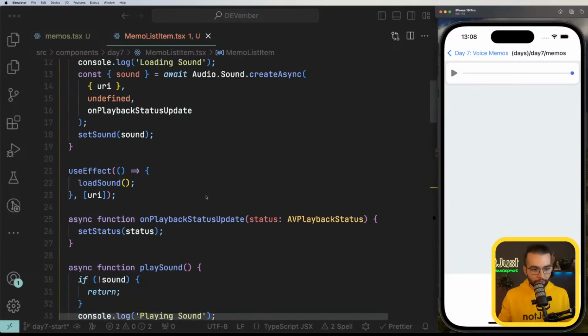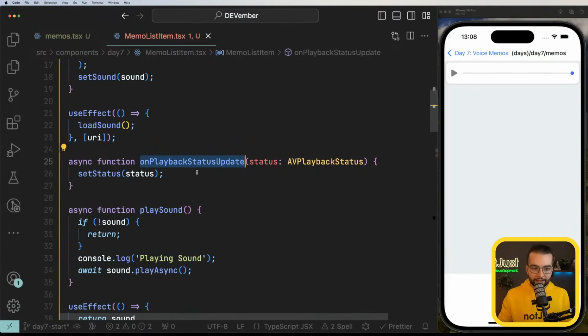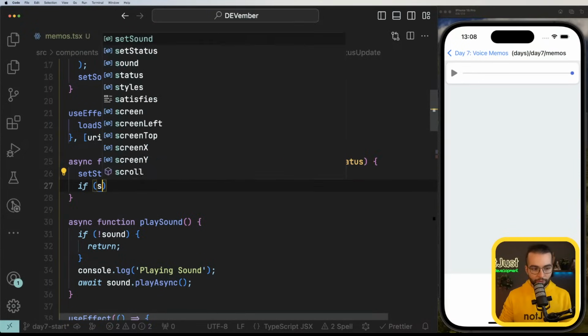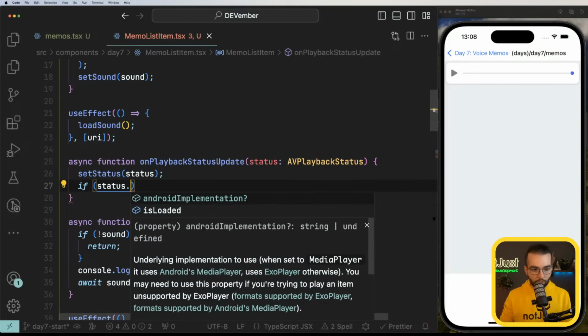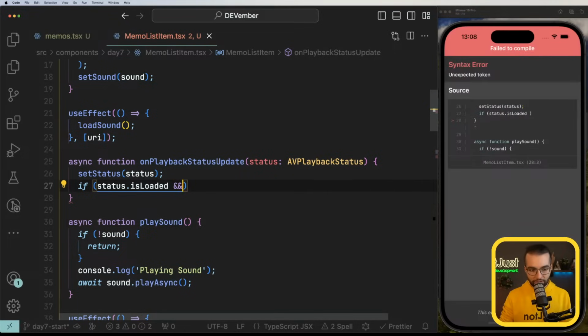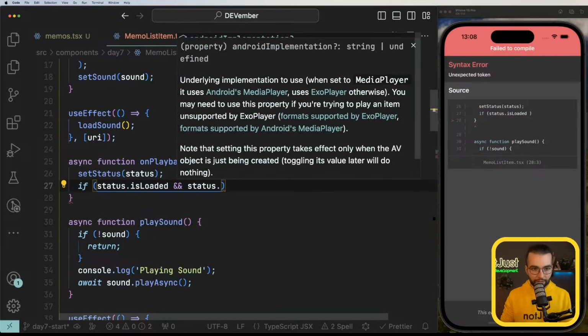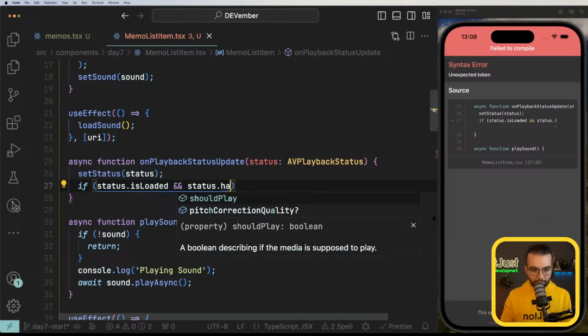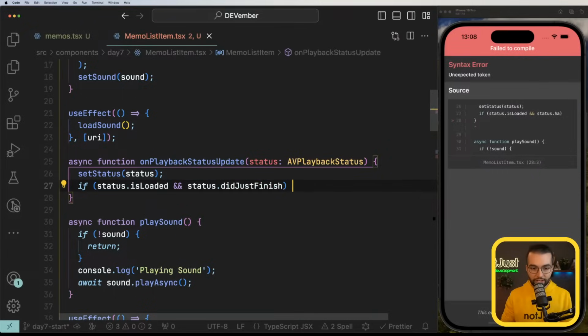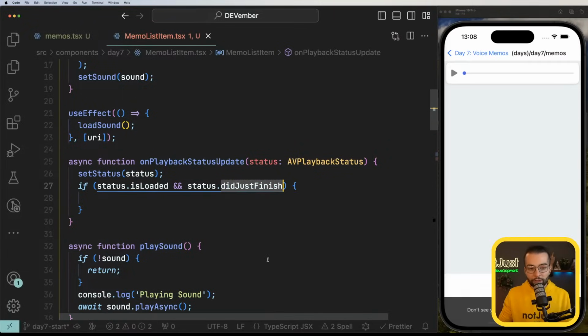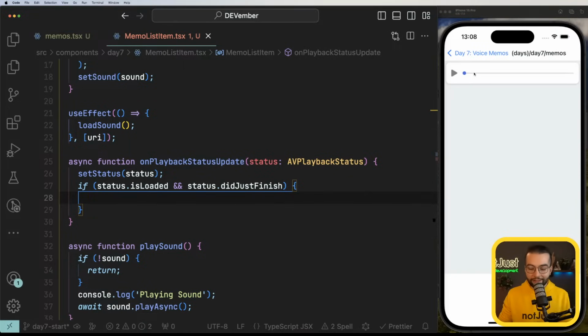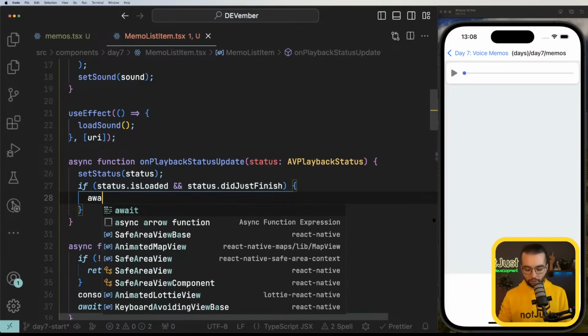To do that, inside our on playback status update, if status is loaded and status.didJustFinish, this will be true only when the track just finished and stopped playing. And if this is true, we will do the following.